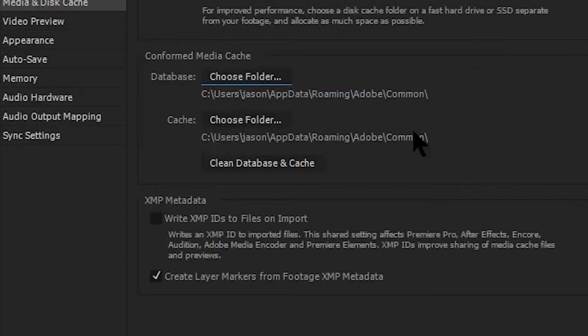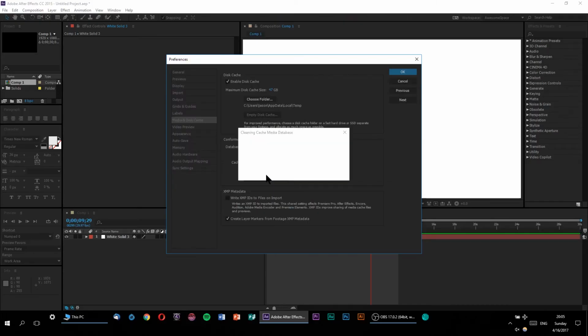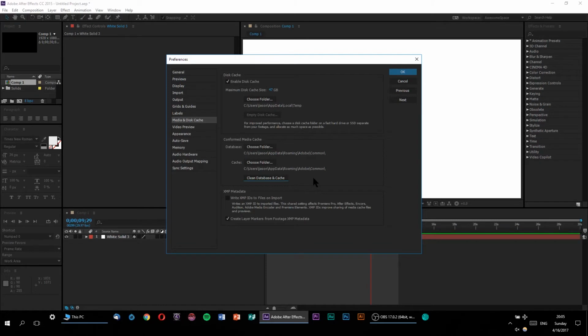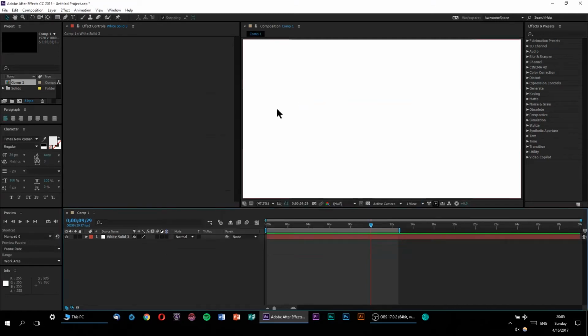You can also hit Clean Database and Cache to wipe the After Effects junk file database as well. It's mostly a bunch of indexing files plus a few other things. Nowadays, I clean my cache pretty much after every single project I do, just so that my computer's disk space doesn't get clogged up. Now, the thing is, the amount of junk data removed varies depending on what type of work you're doing in After Effects. So really, cleaning your cache isn't a 100% guaranteed way to free up loads of space on your drive, but it is a great place to start when you're running out of disk space and you just can't seem to figure out why.